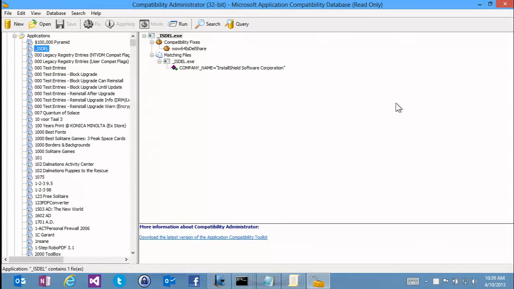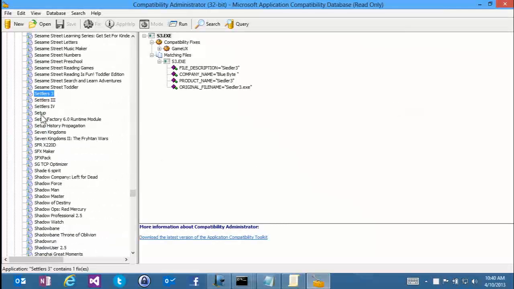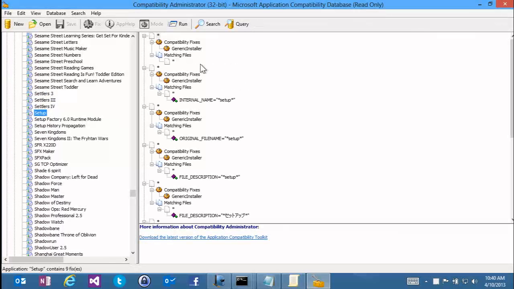Side note, the AppCompat toolkit is now hiding inside of the Assessment and Deployment Kit, or ADK. You can search for it. For a while, you were able to find the old one, which was really weird. It didn't redirect you. It's in the ADK. And you can look for setup, and here's the logic.